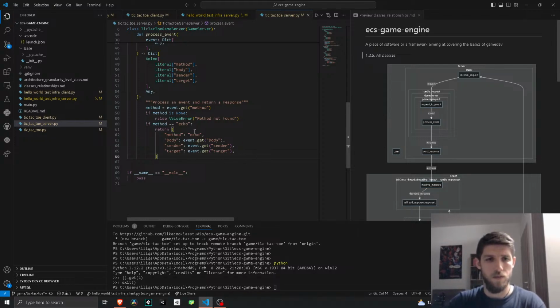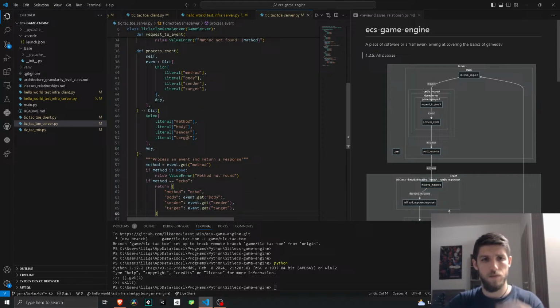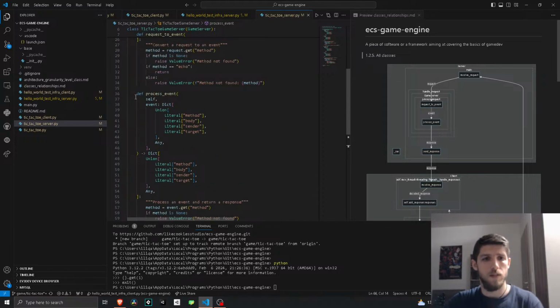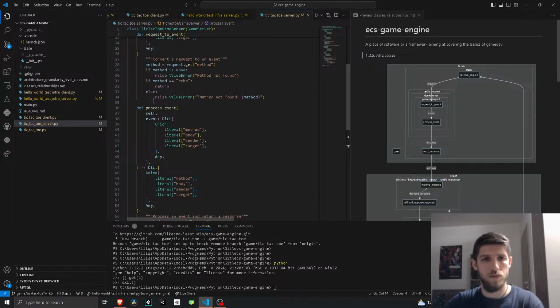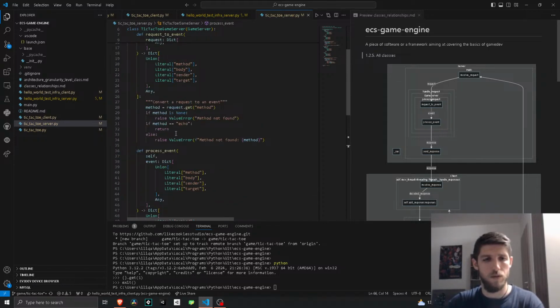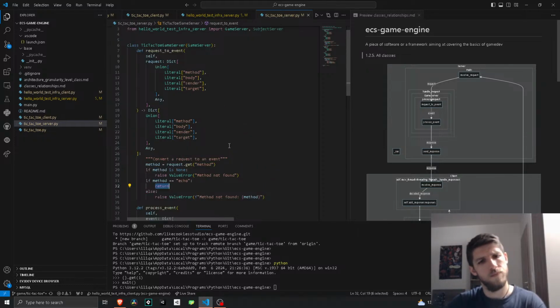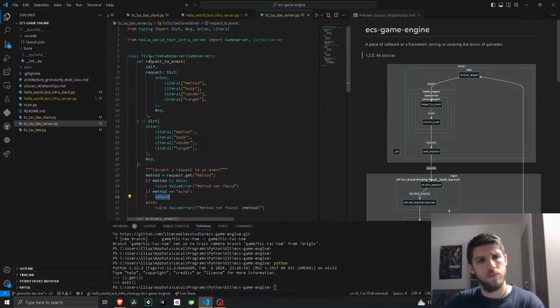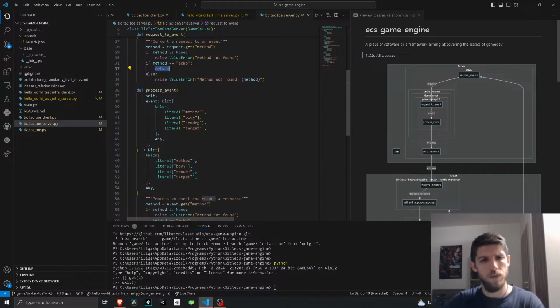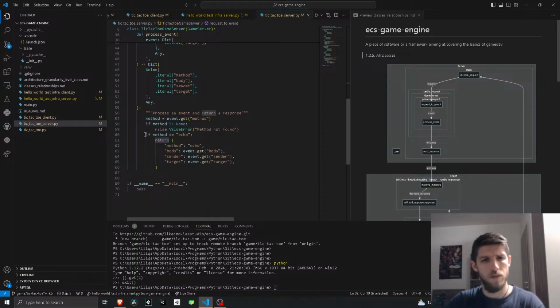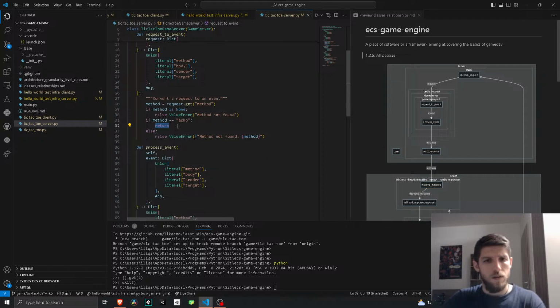All right. This already looks quite better. So return request to event. This should be the same thing. Method not found and whatever.